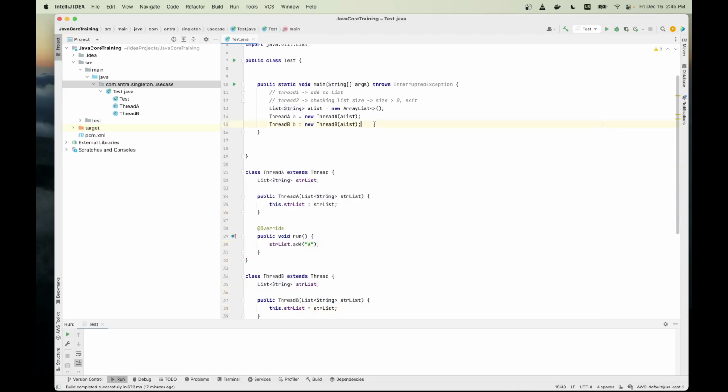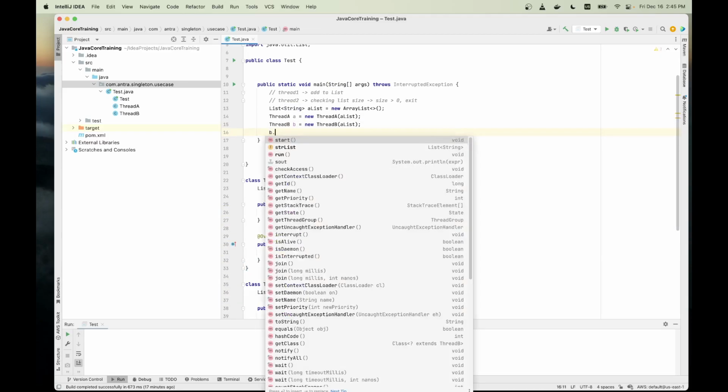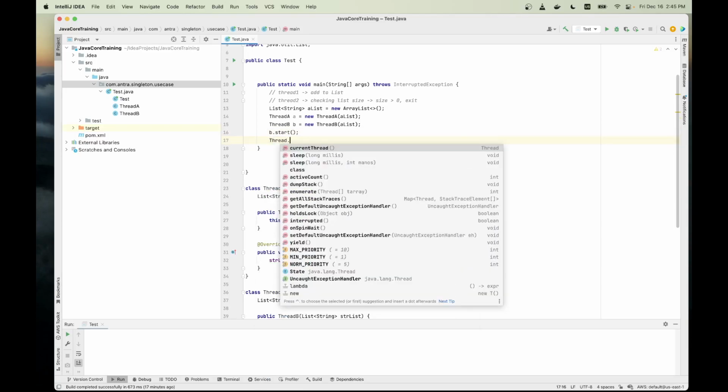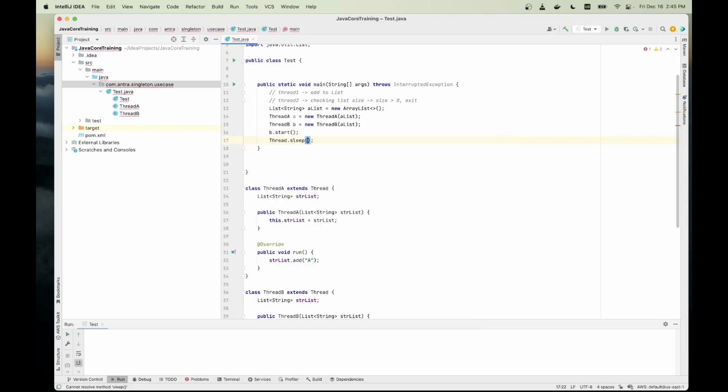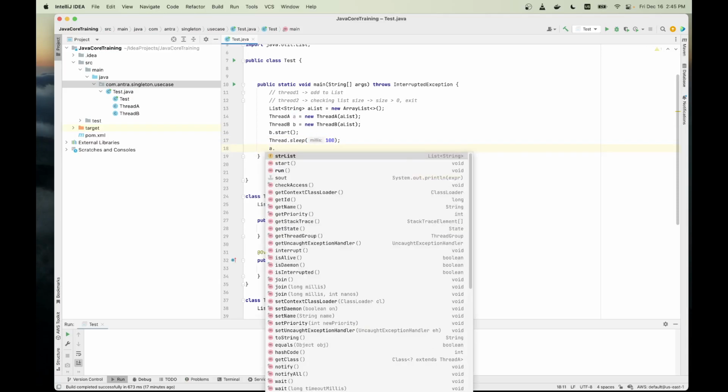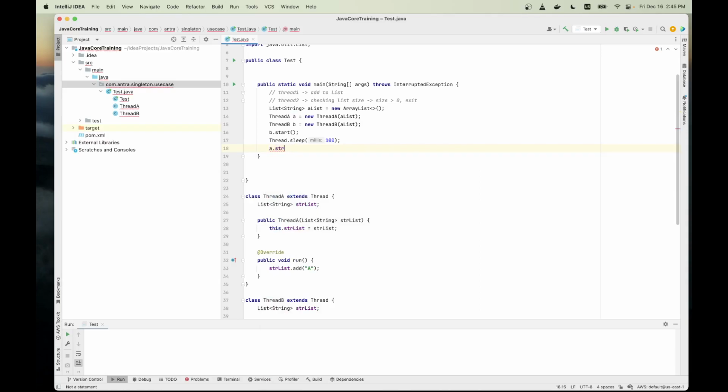All right, now we need to make sure that they start in the correct order. Let's start B first, and then we quickly sleep for like 100 milliseconds, and then we start A, right? Because A is trying to add elements to the list, so we just want it to start a little bit later.